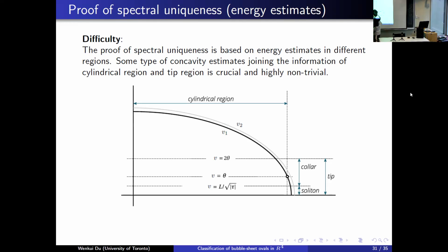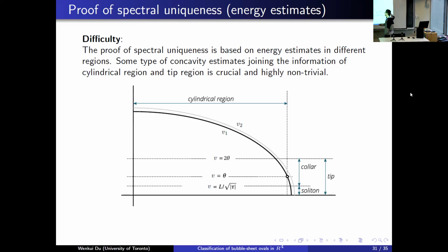If it is above some 2 theta region, this basically agrees with the intermediate region. And if it is below L over the square root of the absolute value of tau, its behavior looks like a bowl soliton times an R factor. But the missing point is that if we want to upgrade the asymptotics to rigidity, we have some missing asymptotics, which is the in-between. This region is called the Kohler region.